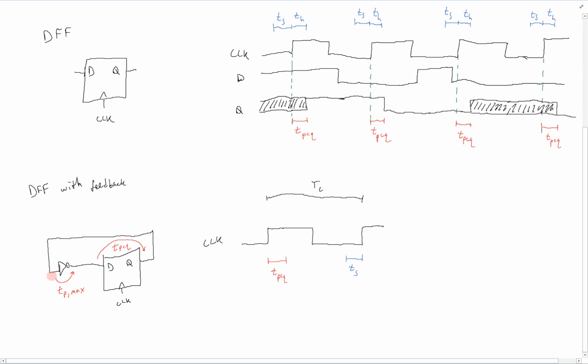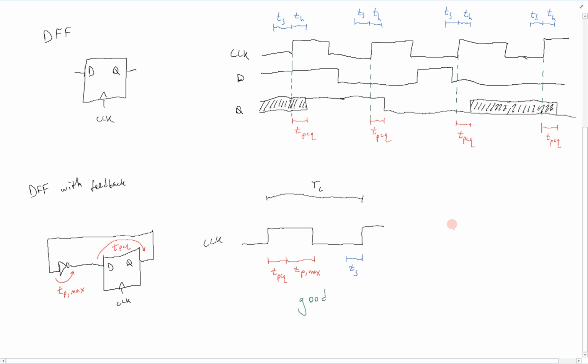After that, we're going to have to propagate through the combinational logic, so that's going to be another amount of time here, TP max. And then T sub s has to be held stable, right? We have to hold D stable for a duration of T sub s before the next rising clock edge. So as long as all three of these things fit within a clock period, everything is good. So this will be our good case.